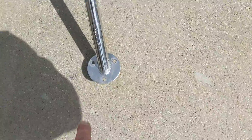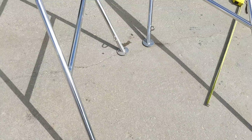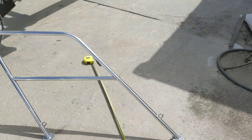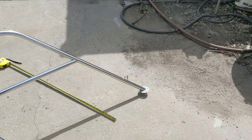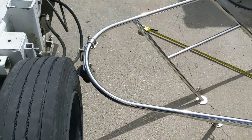I just want to point out that these aren't perfectly square, so it looks like it sits down on the gunnels on a slight bit of an angle. I'm taking this video for this guy because I want to make sure he wants it before I ship it. And that's it.